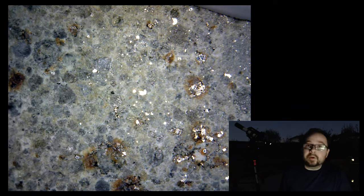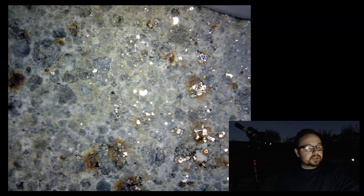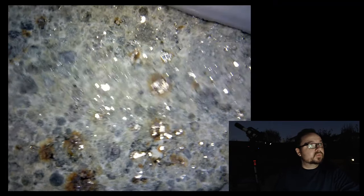If you want to, go ahead and take a look. While you're doing this, you can look up in Google. Just type in NWA8327, and it will take you to one of the meteorite catalog sites. And it will tell you about this rock. It will tell you where it was found, who found it, what it's composed of, and there may be a couple pictures. So what I'd like to show about this one is it's just really, really pretty.